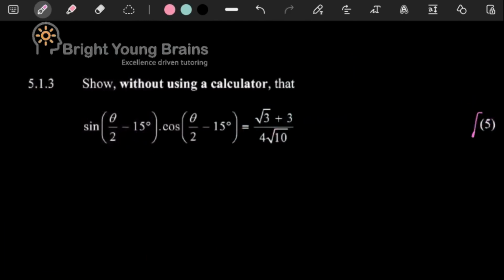Let's see here. The way this is set up, I'm already thinking of compound angles, because you have sine with something plus sine with something. The reason I'm thinking of compound angles is because, just look: sine theta over 2, cos theta over 2, with minus 15. But the other thing is, even if we do compound angles here, it doesn't look like we are going to get anywhere. That's the honest truth.